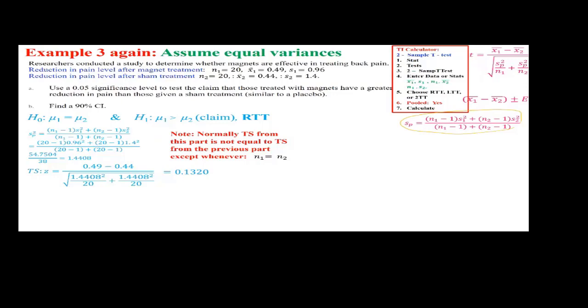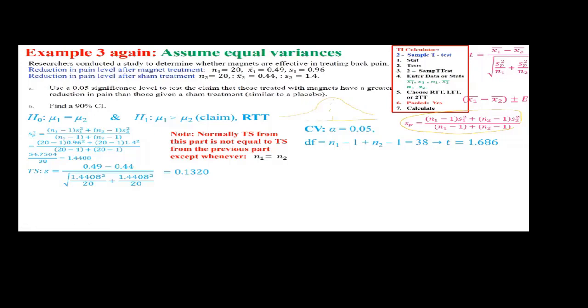Now, the next one is the critical value. How do we come up with the critical value? Well, we need a choice of alpha, which is the same as the previous page, 0.05, and degrees of freedom. In the case of equal variances, we add them up. That becomes the degrees of freedom. That means N1 minus 1 plus N2 minus 1. So 20 minus 1 and 20 minus 1 add up to 38. So degrees of freedom is 38. Alpha is 0.05. You're dealing with a right tail test, and the value is 1.686.